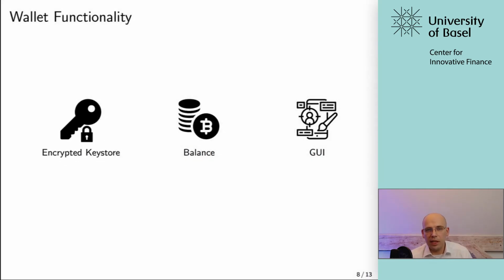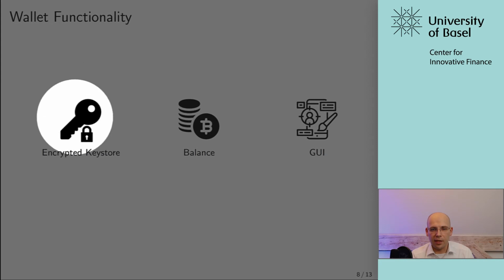Number one is an encrypted key store. It's really important when you have private keys that allow you to access your funds that you don't have them in plain text form on your computer. That would be a really, really bad idea. So when you have them on your computer, they must at least be encrypted, and most of the client implementations will take care of that. If you have really high security requirements, it might be a much better idea that your private keys never actually touch your computer, and that is usually referred to as cold storage. We will talk about that at a different time, but when you have it on your computer, then it must at least be encrypted. It's something your wallet, your client can take care of.